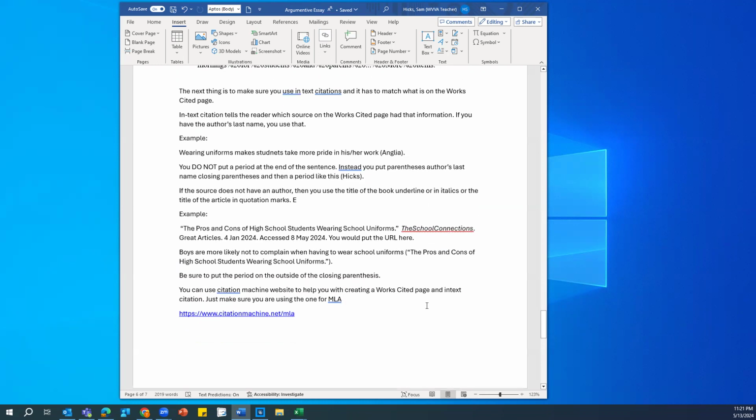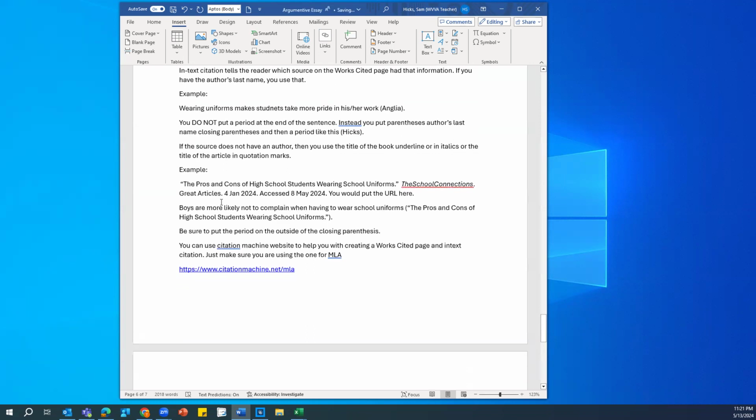If the source does not have an author, then you use the title of the book, you would underline it or italics, or the title of the article in quotation marks. Right? Boys are more likely not to complain when having to wear school uniforms.